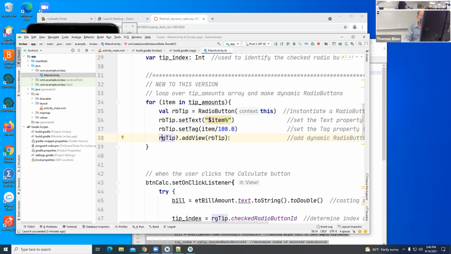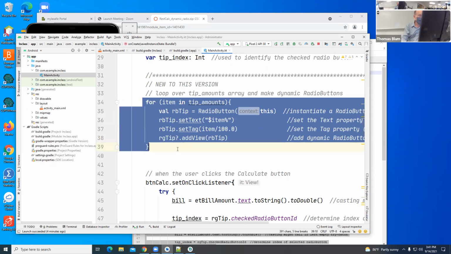And then here I am. Now you've got to pay attention here. Remember I use my prefixes to tell me what kind of a thing it is. So RG is a radio group and RB is a radio button. And so I'm adding to the radio group a view, and I'm adding the radio button I just made above. So if you look at that line too fast, it doesn't make sense, but you've got to pay attention to RG and RB, radio group, radio button. Radio group existed in design and I made a connection to it above, and RB is this new thing I've just generated dynamically.